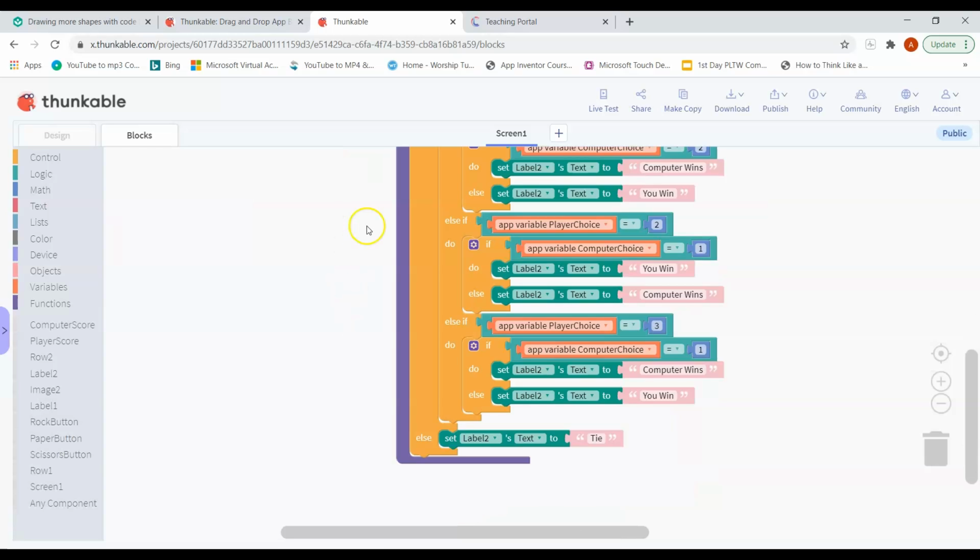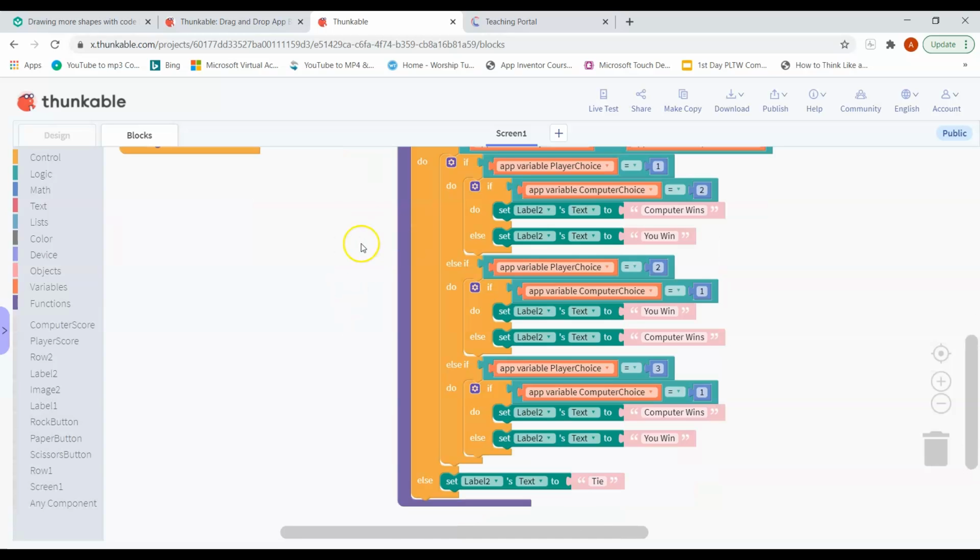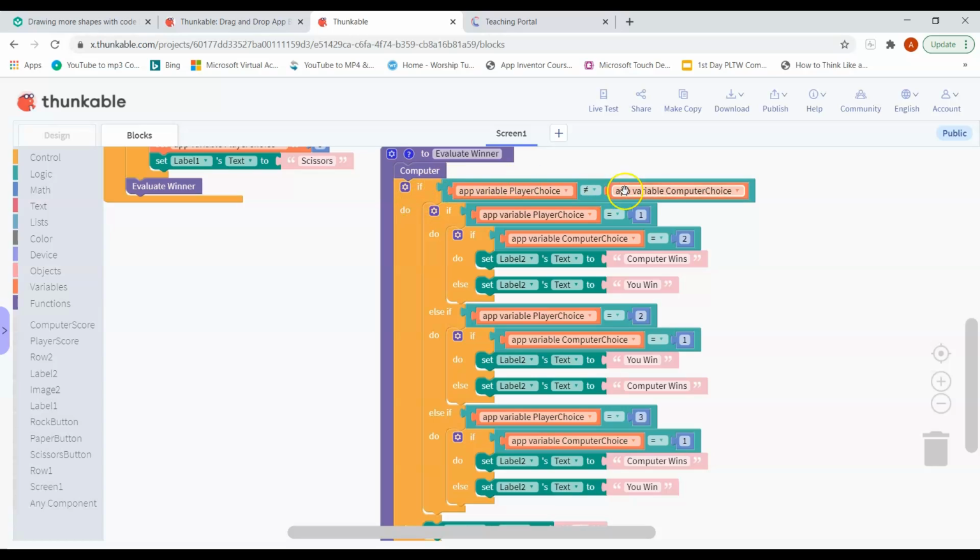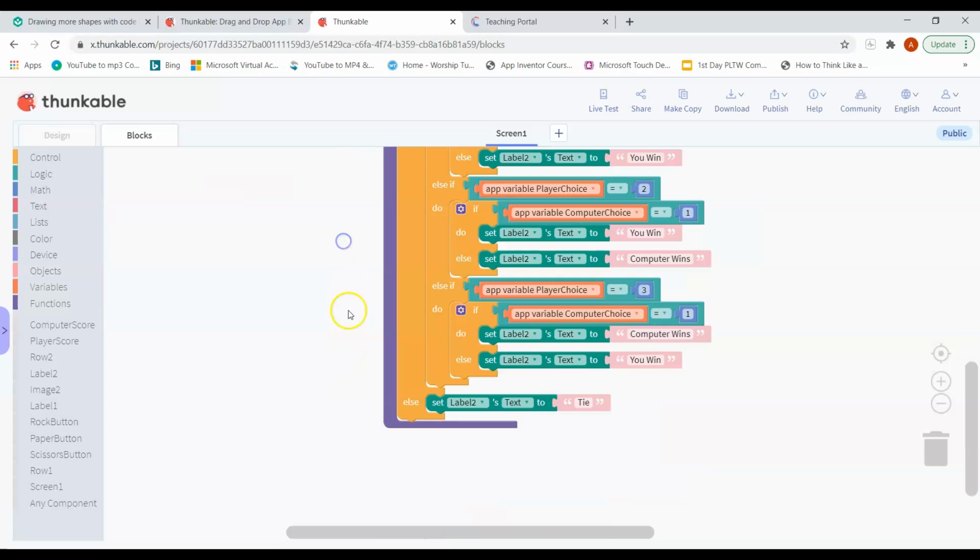So this first one here, the outer one, checks to see if the player choice and the computer choice are not equal. That means, did the player and the computer pick the same thing? If they didn't pick the same thing, then we're going to go in here to evaluate who won. If they pick the same thing, then obviously that means they tied, which is why this says tie.